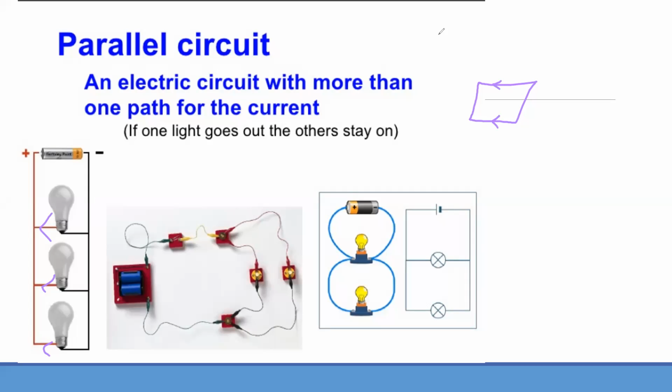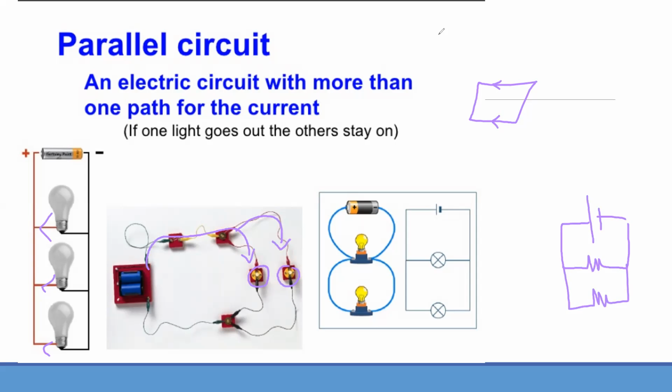In our real life, it comes like this. Look at this picture here. Here we have the battery. Here we have one lamp and two lamps. The current coming here could have this path or this path. To draw it now as a schematic circuit, this is the battery, this is the first resistor, and this is now the second resistor. This is a parallel circuit.